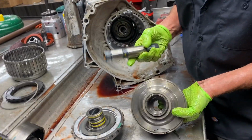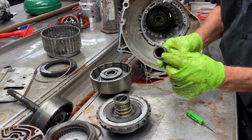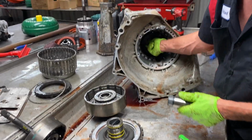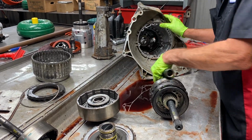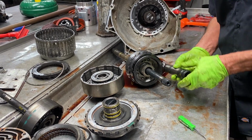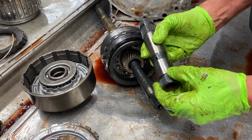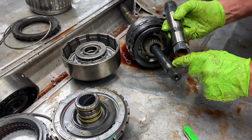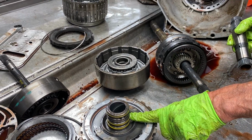So on the top. See, this one hasn't started it. The bushing still looks decent. Same way with this bushing. If it wears, it'll move on this shaft here. It'll wobble on there because it's supporting on here. Right. So it'll wobble. So you got two areas. You wear here, it lets that drum wear here, or rub here real easy then. Right.